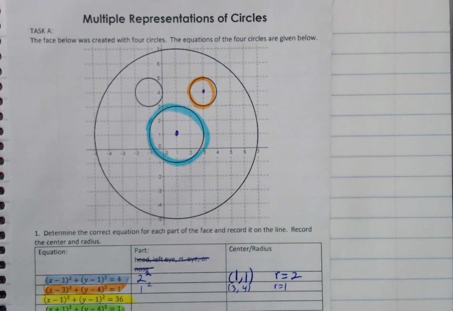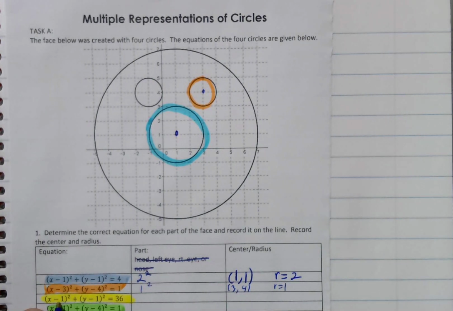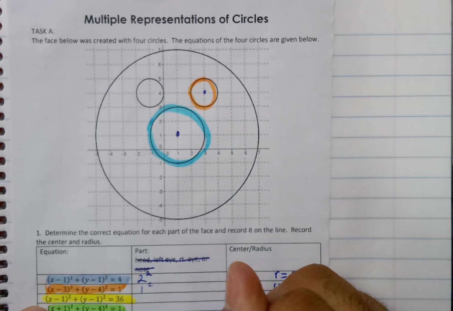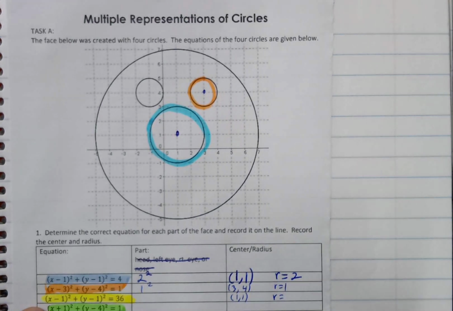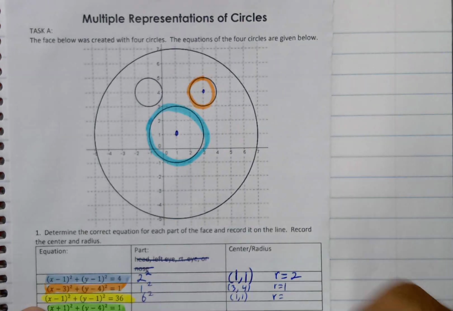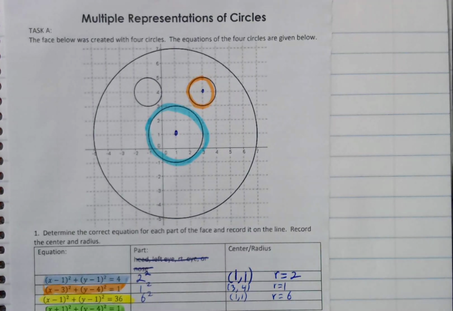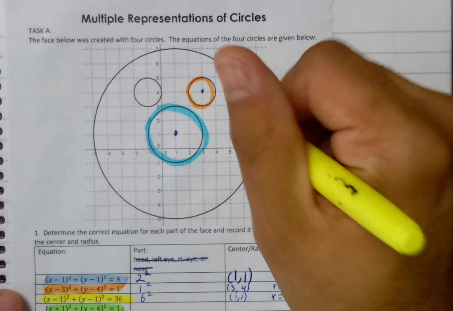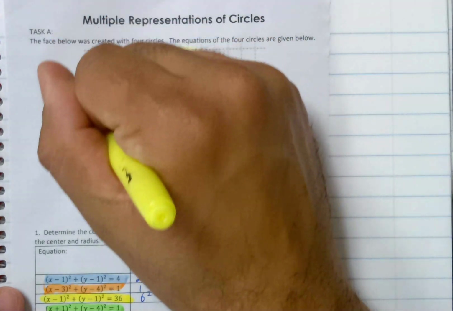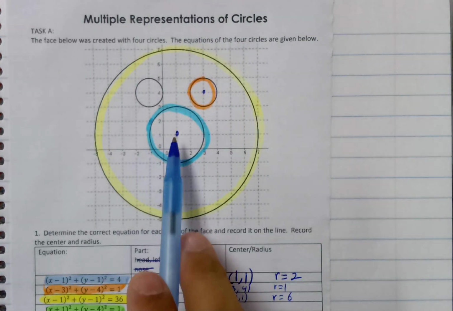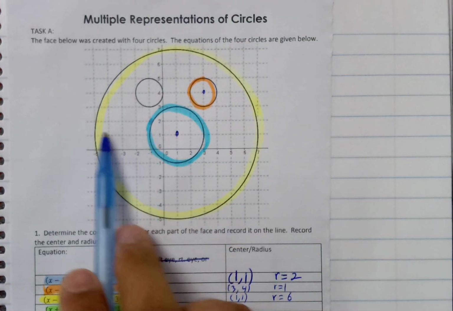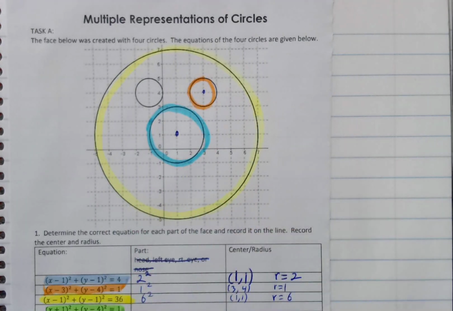Next one here, I have a yellow one. This one here has the exact same center as the blue one. It has x minus 1, y minus 1, so it has a center of 1, 1. But the radius here is 36. So when we want the actual radius, we need to write this as a squared value. So this is going to be 6 squared. So this one here goes all the way to the edge. It doesn't matter where we go from the center to the edge here, left, bottom, or top, it has a radius of 6.